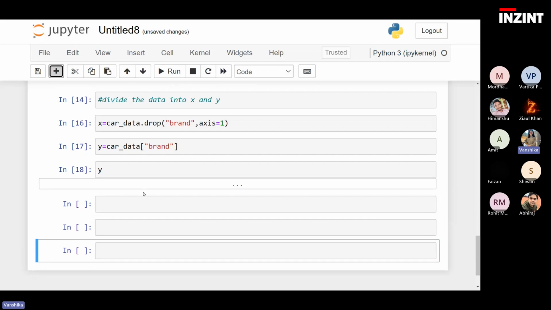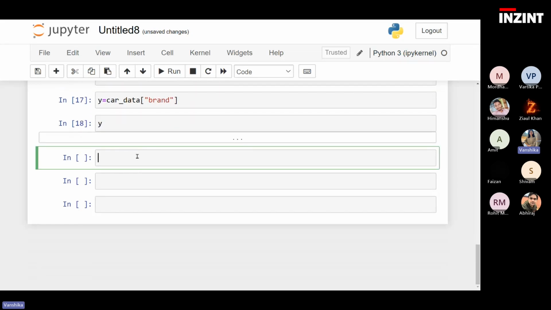We are going to do the train test split on the data. So use the train test split function. Pass X and Y. Pass your test size. You can play with this test size as well. Just try different versions and see how it is going to impact your accuracy. Also, this time I'm not setting the random state. If you want, you can do that as well. It will give you X train, X test, Y train, and Y test.